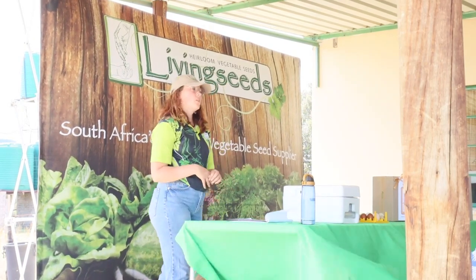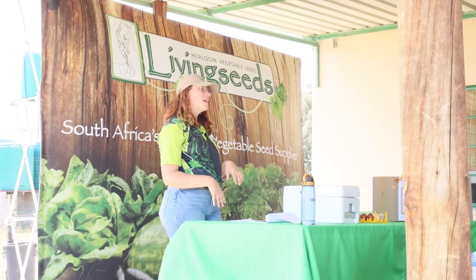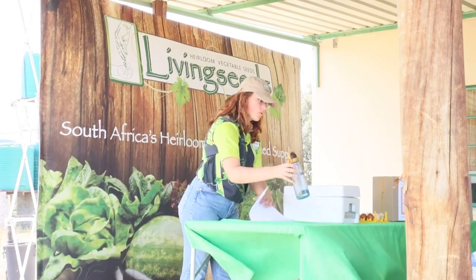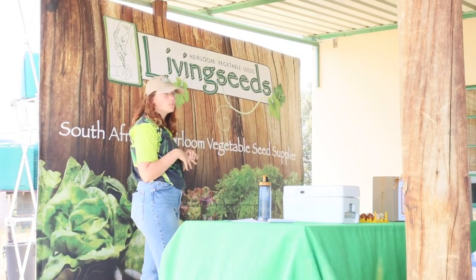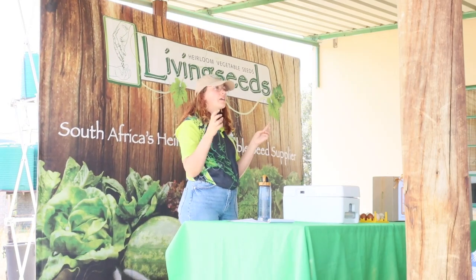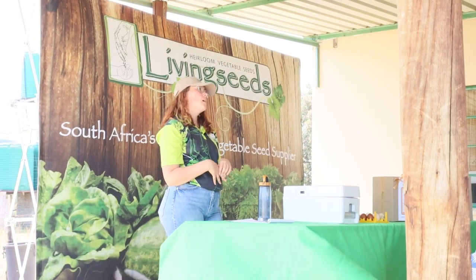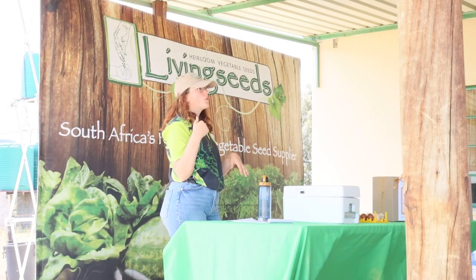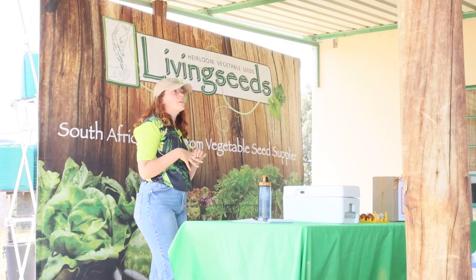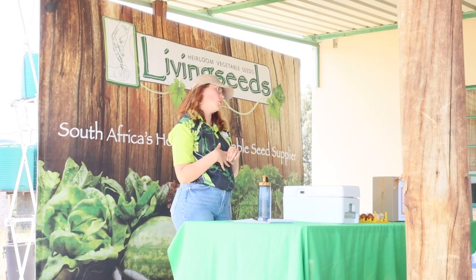Wing clipping is perfectly fine — it's not harmful to the birds, and it's feathers that will grow back. If you want a shorter fence, wing clipping is definitely an option. The only clipping we don't recommend is debeaking. They need their beaks to clean their feathers properly and find mites. Debeaking is not a practice we agree with and it's something you shouldn't be doing as a backyard chicken keeper for any reason.